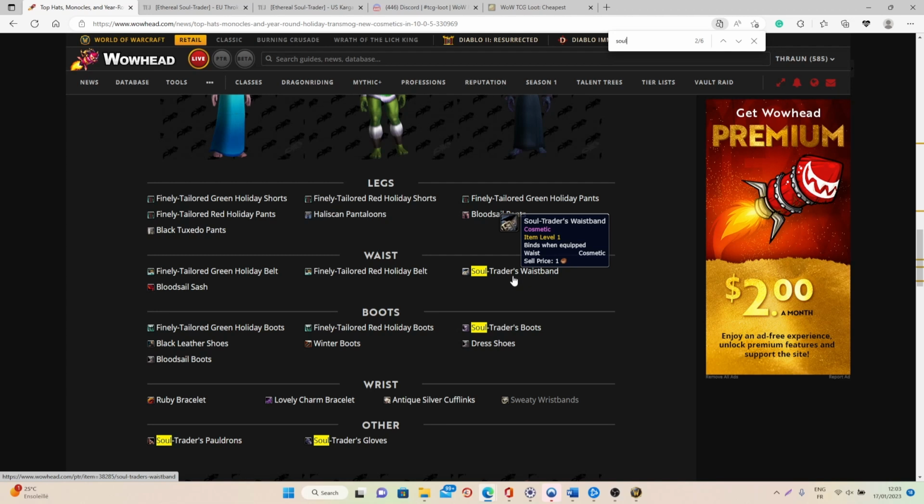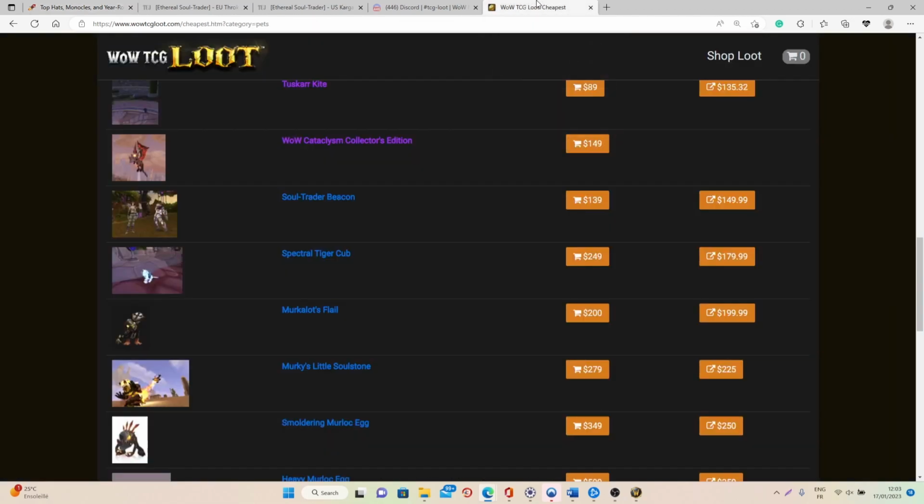When it comes to the pet, there are a couple of ways for you to get it. The first way, and this is the one I would not really recommend, is simply to buy it from the WoW TCG Loot website. As you can see, you can find it for like $140. But this is really expensive and not worth it at all.